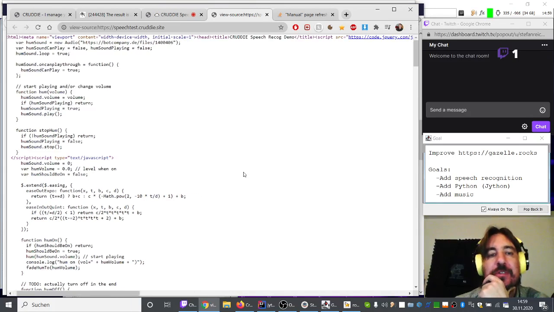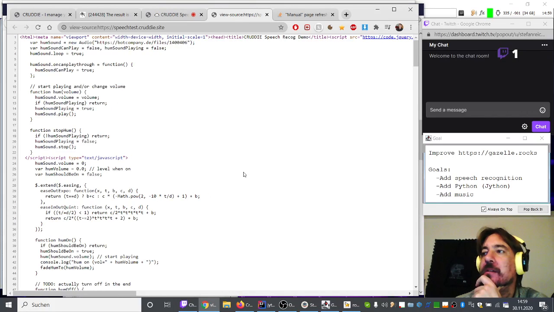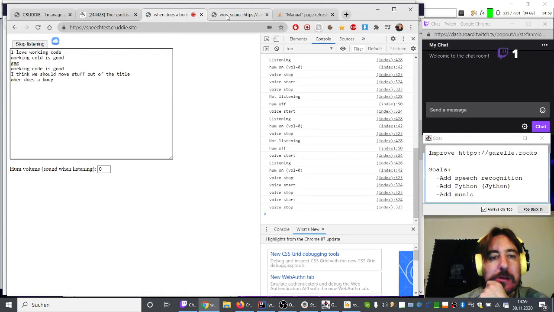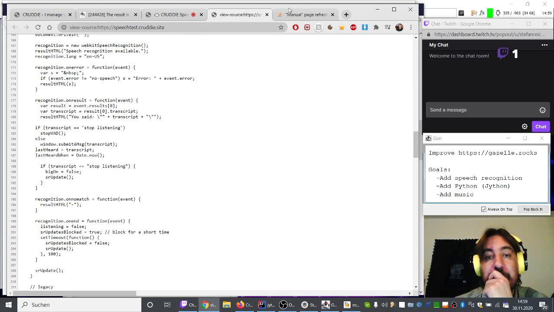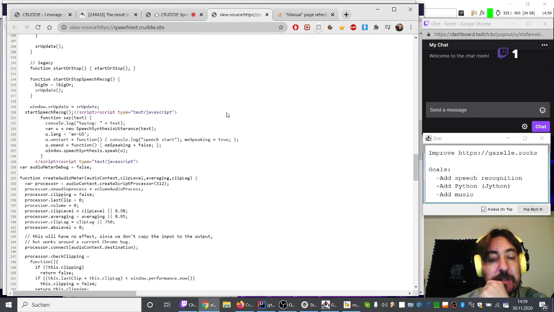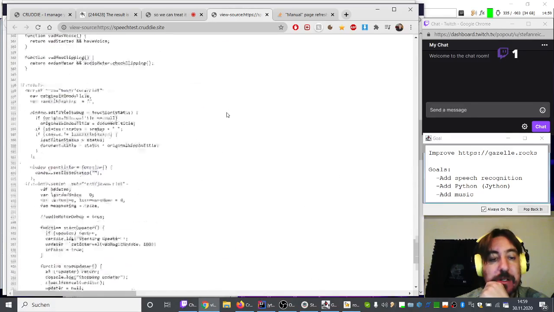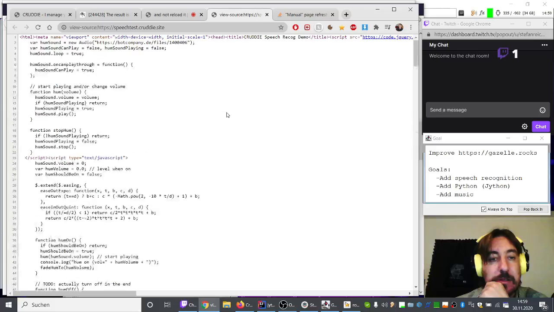I think we should move the stuff out of the title, move it into the body, so we can treat it as a block and not reload it. Oh darn, this is complex.